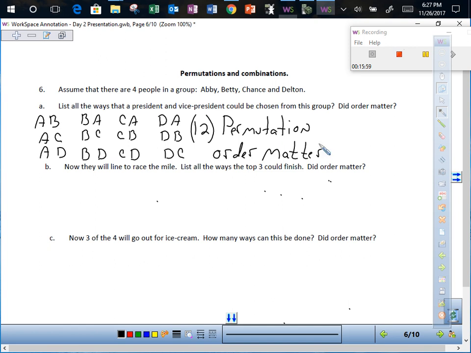Now, I'm going to show you two ways to do this. One with your calculator and one just thinking through it. I'm going to do it by choices and choices, tying in the multiplication counting principle. Right now I got 4 people that could be my president. After I pick my president, though, they can no longer be the vice president also. So after I pick my president, let's say Delton, there's 3 more people that could serve as a vice president. So 12.